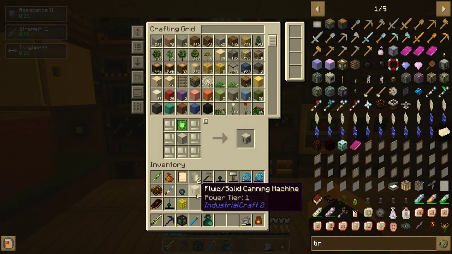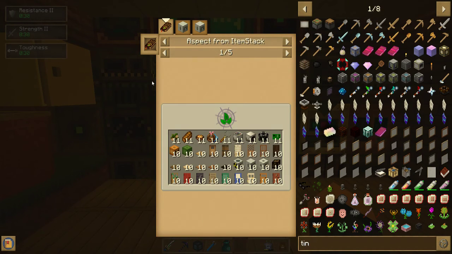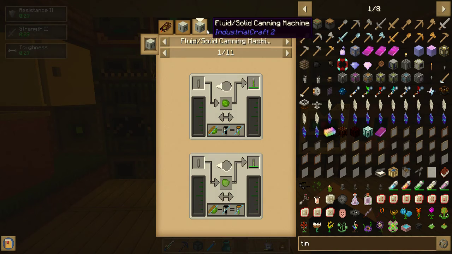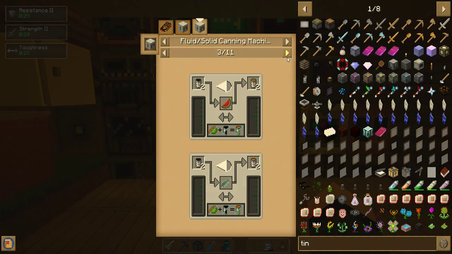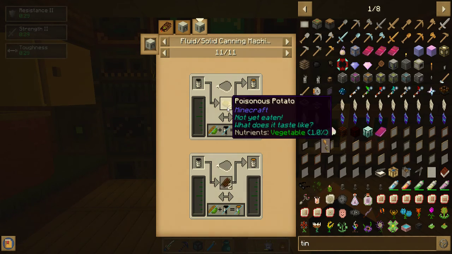There's my fluid solid canning machine. This thing, well, I can make fuel rods, which is not a horrible thing. I can can food, which is okay-ish. I mean, the food doesn't do a whole lot for the nutrition mod. It doesn't do much at all, really. Each food is worth half a hunger and quite a lot of saturation, really. But that's kind of about it. And you can actually can rotten flesh and poisonous potatoes.